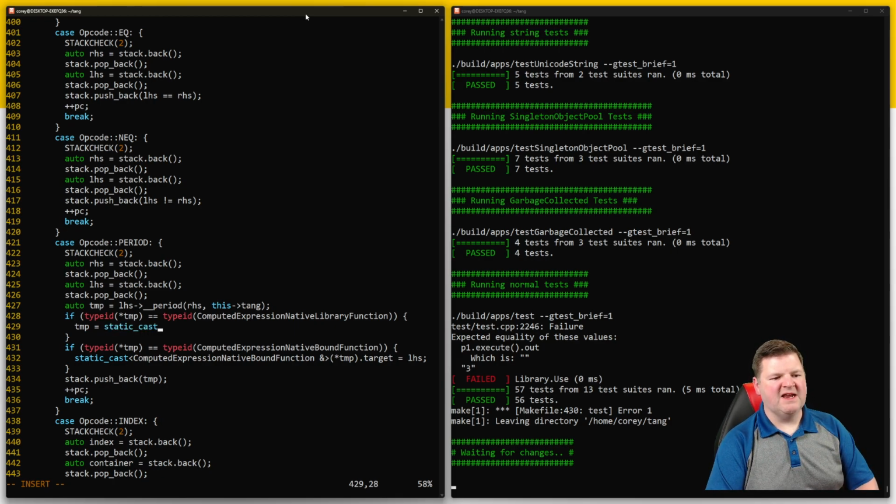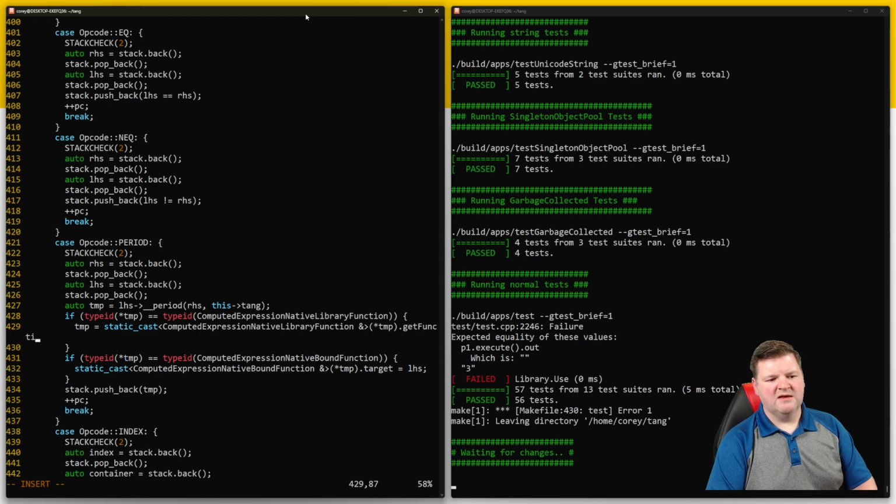How about static cast as a computed expression native library function ampersand of tmp dot get function context.